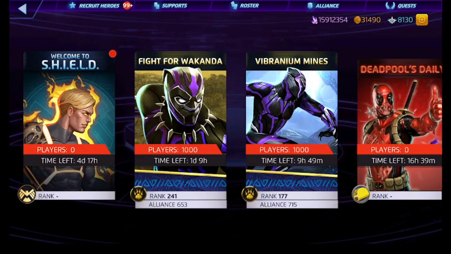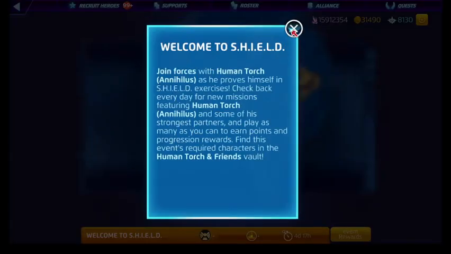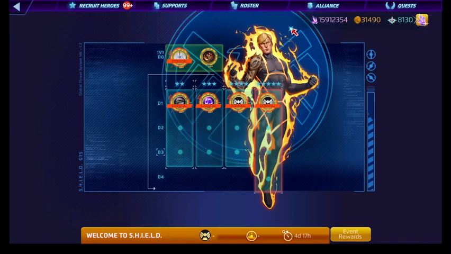Alrighty, gang, with the red dot on the screen with a brand new 4-star character, it's time for Welcome to S.H.I.E.L.D. At least day one of Human Torch Annihilus, the new 4-star character. So we're going to take a look at him, all the characters that are going to be required to get our legendary token and, you know, go from there. And look at the vault.